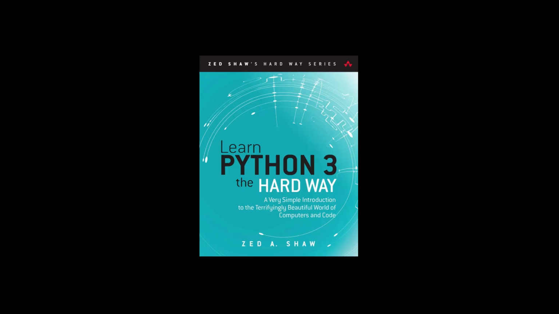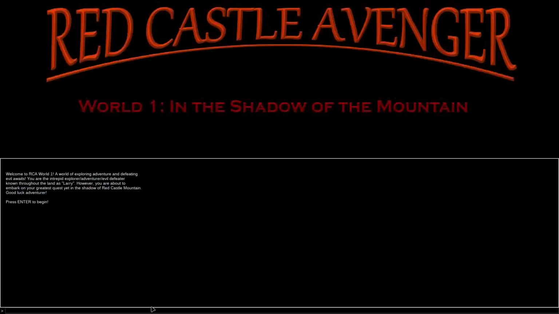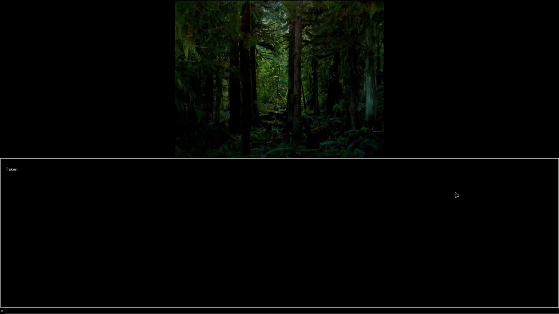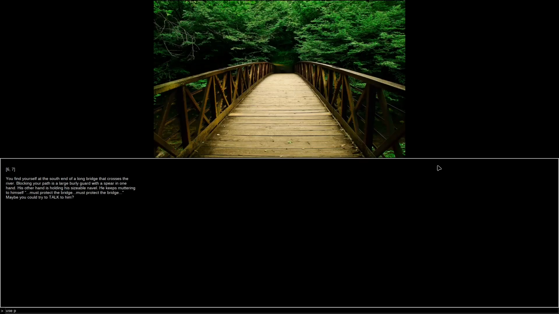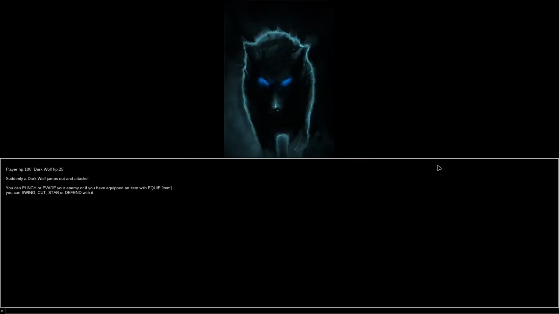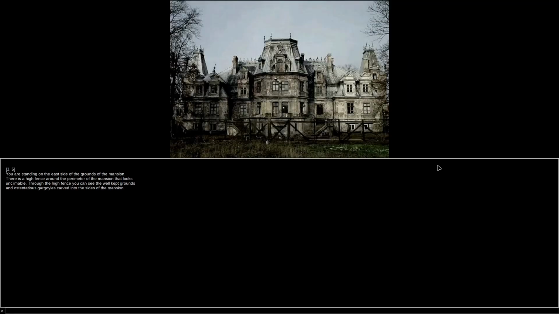That book was Learn Python the Hard Way by Zed A. Shaw. As part of that book, Mr. Shaw asks you to go ahead and make your own video game in the ilk of old text adventure games such as Zork. In going through the process of learning Python, I decided to make this game and became interested and excited about making my own games. I had many false starts and failed attempts at making this game.